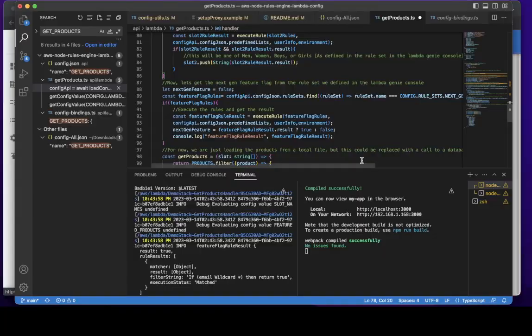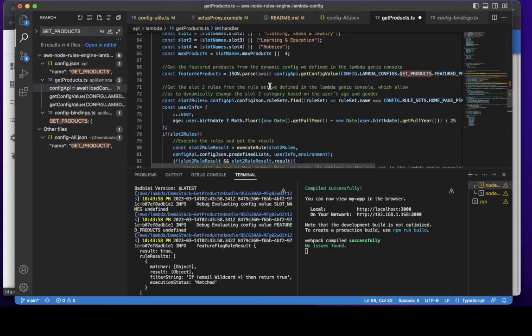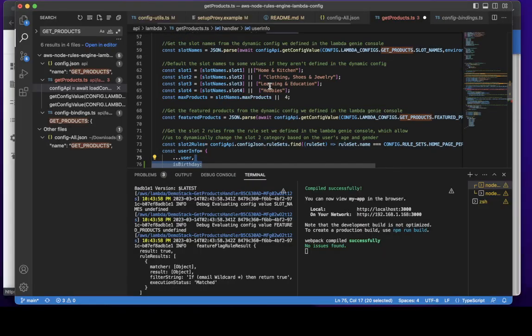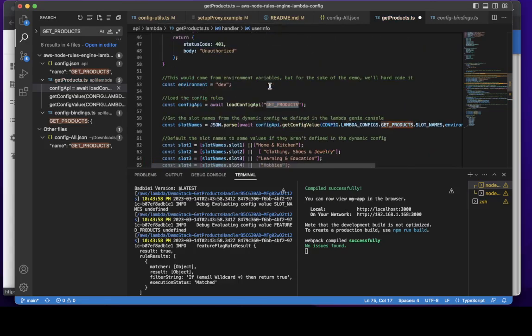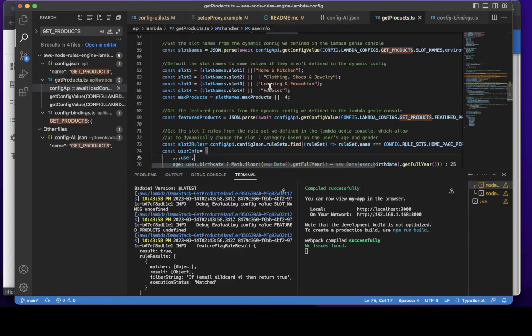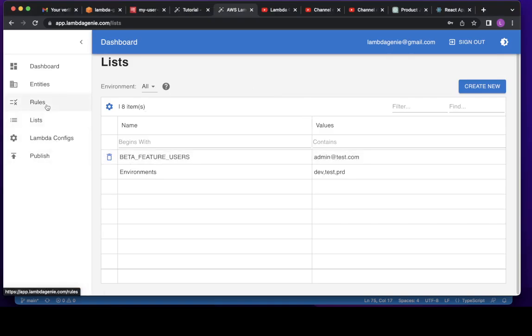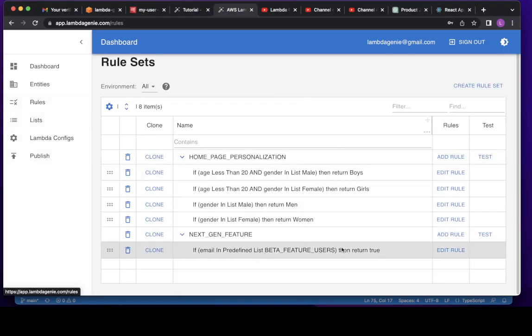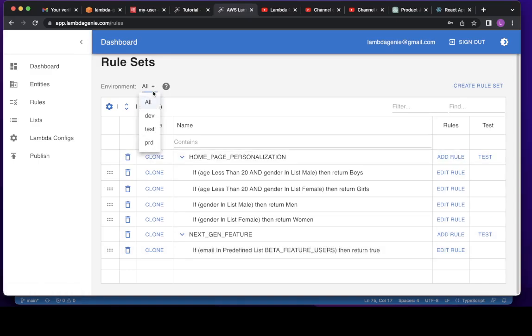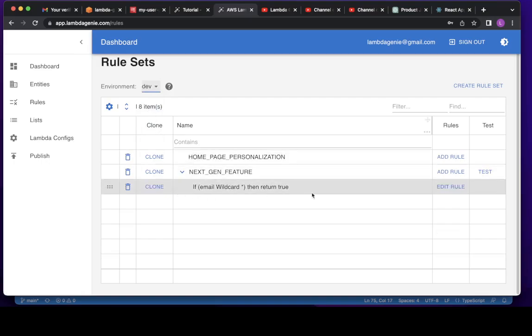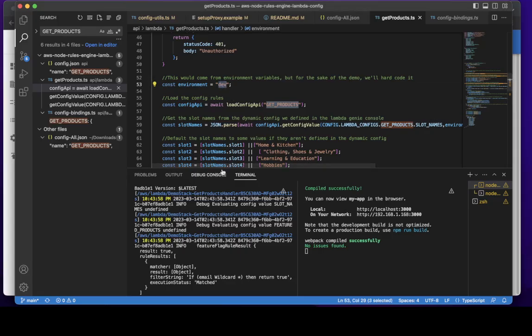Well, for those of you who have been paying attention, even though in the rules we have said we want only this list to have access to this feature, we have a variation in dev. Everybody has access to this, and this is why.